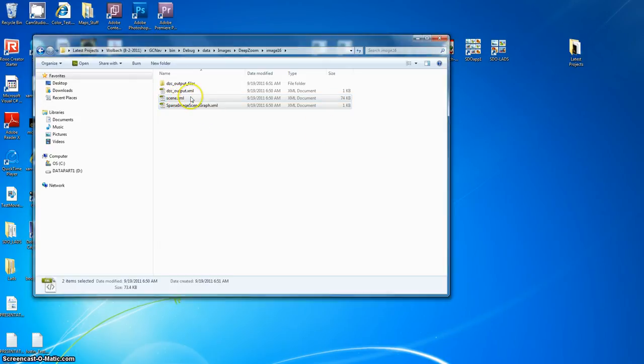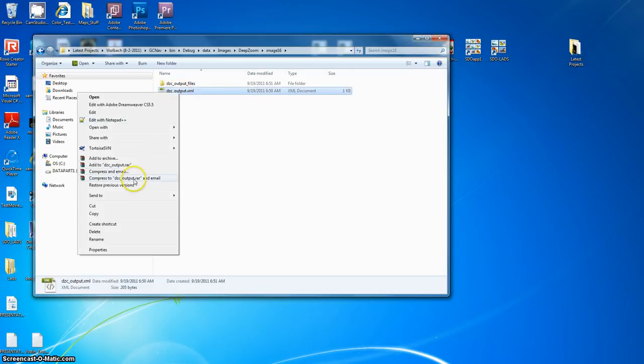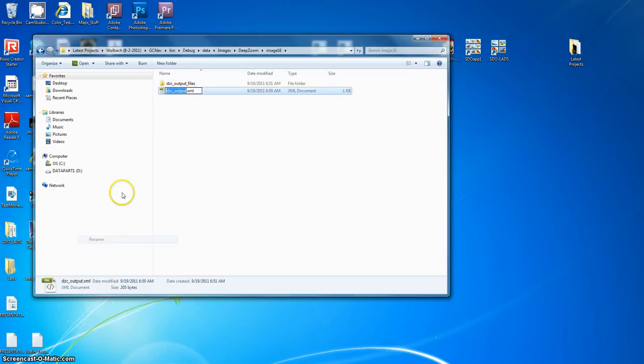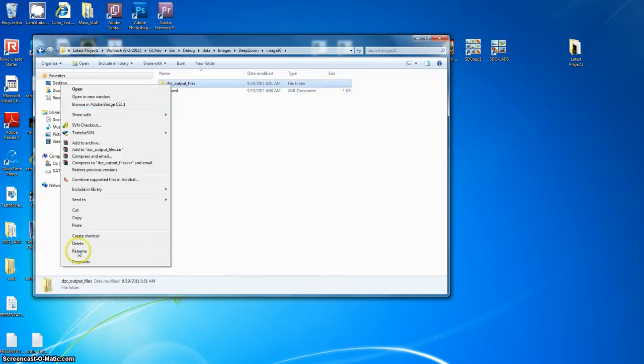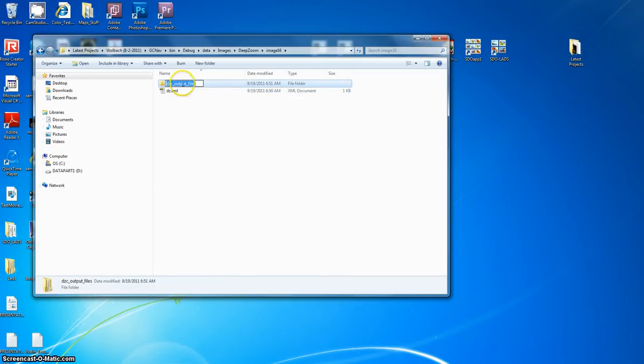So we delete those. We change the name of the XML file here to just DZ, and the output files becomes DZ underscore files.